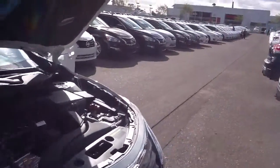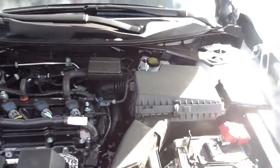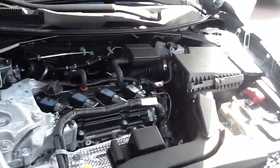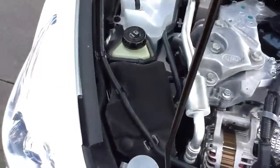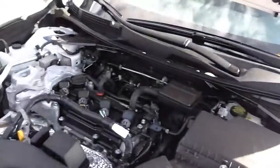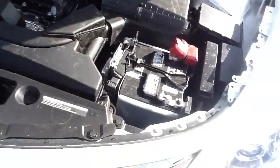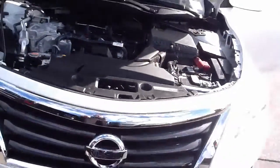I popped the hood for you. As you can tell, it's very quiet and very easy to maintain. You just have basic oil changes every 5 months or 6,000 miles. Your power steering pump is now electrical — we gain 4 miles per gallon by putting it on the electrical system instead of having it run off the pulley system. You need to replace the air filter once a year, maintenance-free battery, and the transmission is recommended to be flushed at about 60,000 miles.